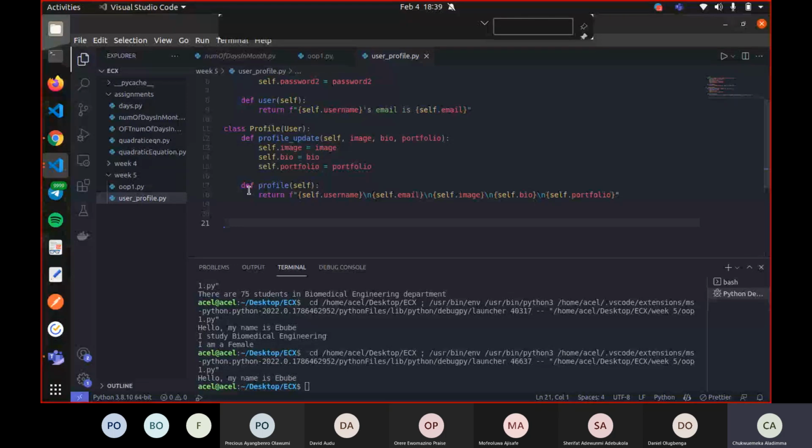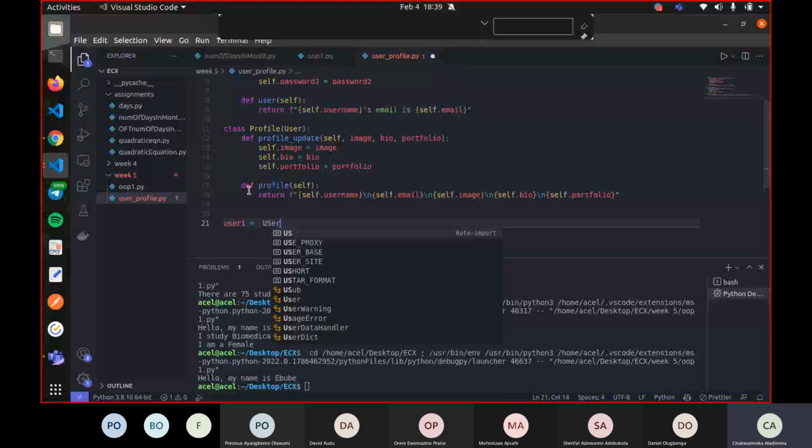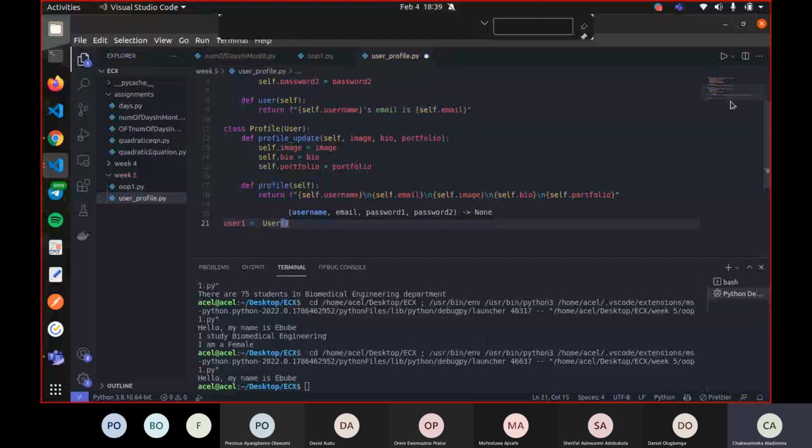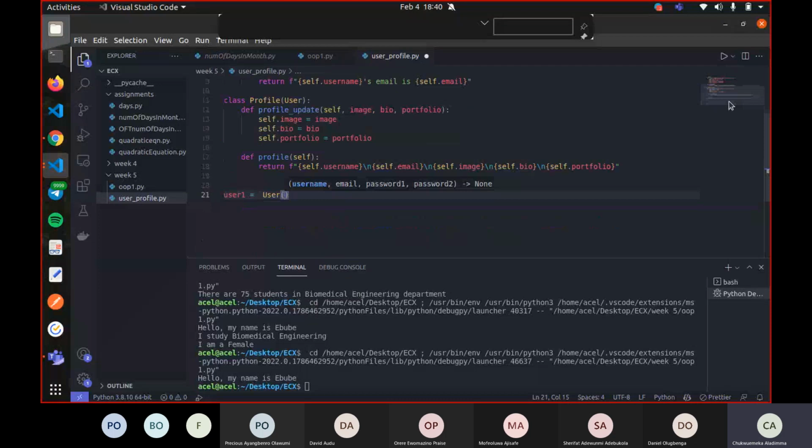Let's say user one equals to username, say a random username, then password one and password two.